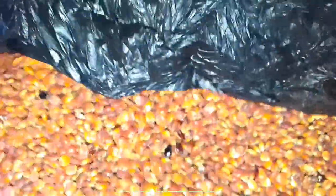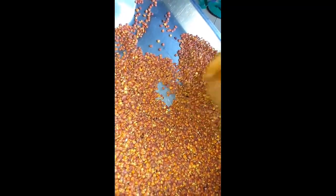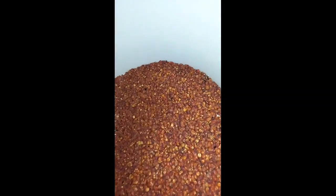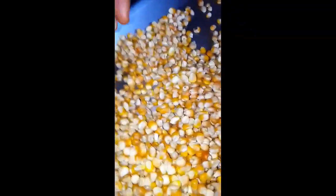Here I have my guinea corn, the red guinea corn. I'm going to be combining it with yellow corn. But first of all, I have to pick it. This thing comes with dirt. So I have to pick it, remove all the stones, all the dirt, all the debris, things that are not wanted in your pap. Okay?